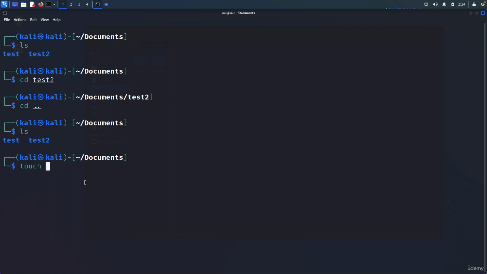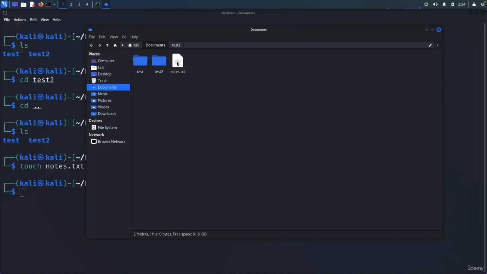And obviously we can use this to create, maybe, some text files to have some notes inside of it. For example, notes.txt. When I execute this, notes.txt is actually created inside of the documents folder, as you can see.